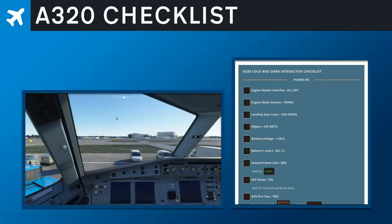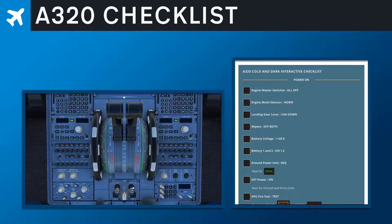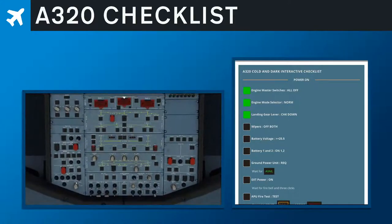First thing we want to do is to make sure that all the engine masters are off. So let's do that. Engine master switches are off. Check. Okay, so engine mode selector set to normal. Engine mode selector is set to normal. And now we need to check to see whether the gear lever is down. Check, gear lever is down. Wipers, are the wipers both off for both the pilot and the co-pilot? The wipers are both off, so that's good.